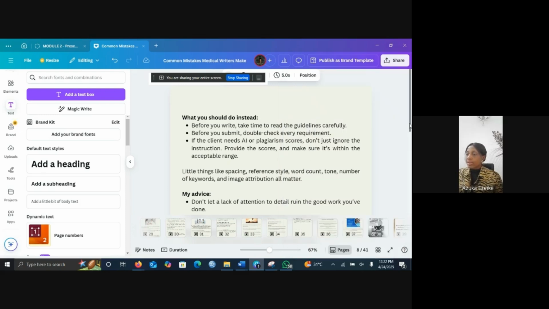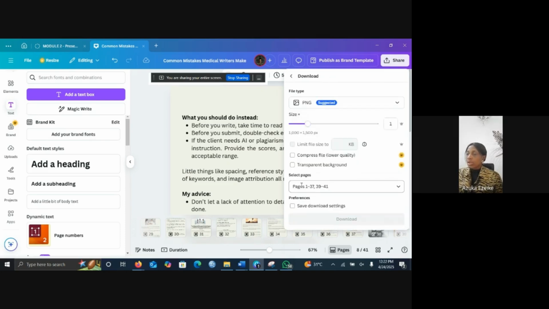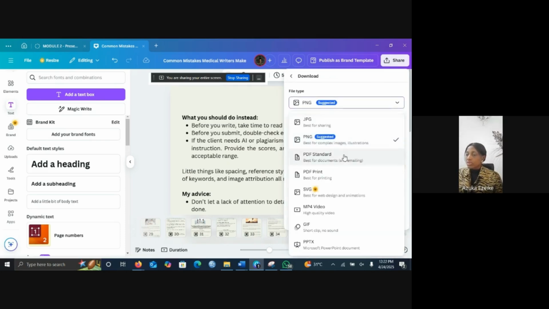Then, but for an ebook, let's go back. For an ebook, what you need to do is to download it as PDF standard. You have another option, that's PDF print, but standard is the best for ebook because the size is smaller.